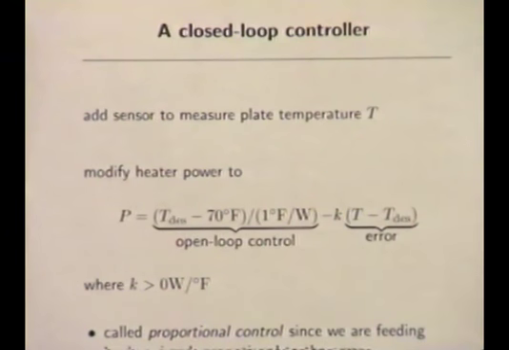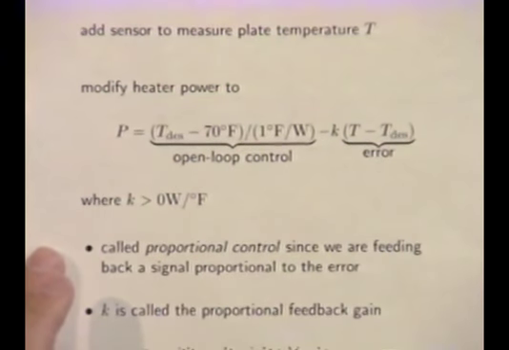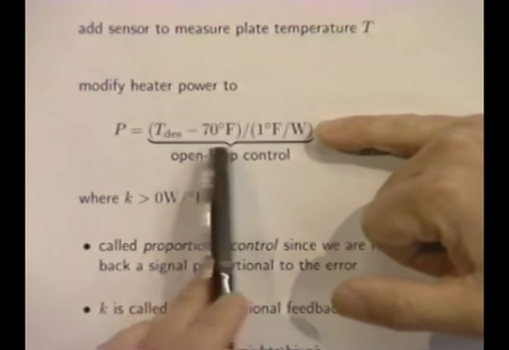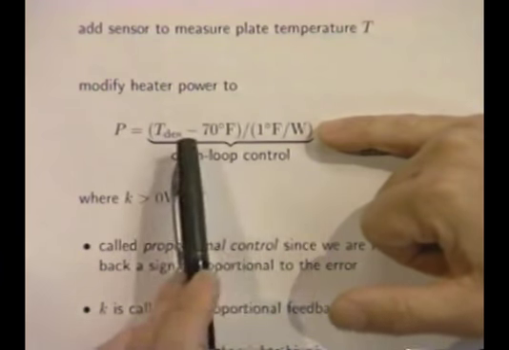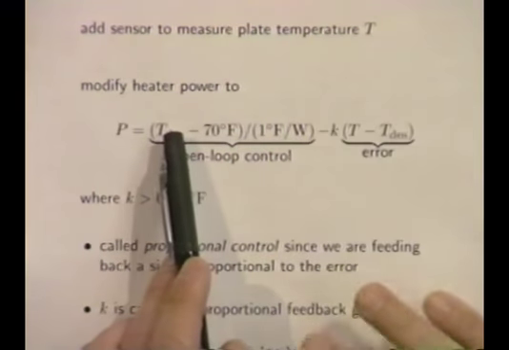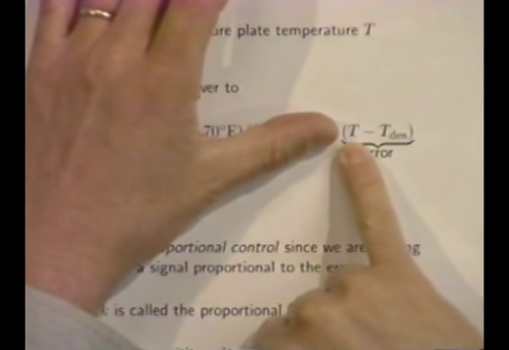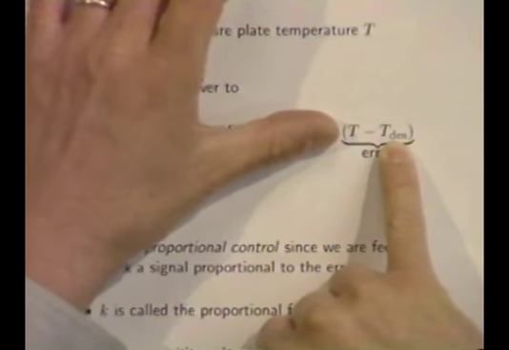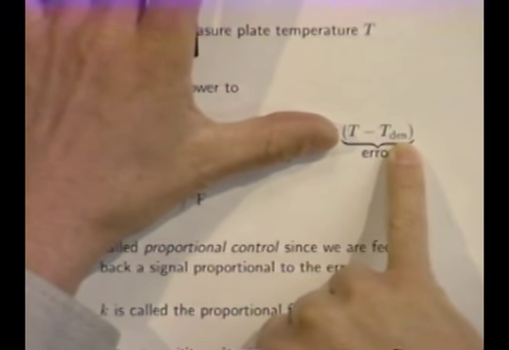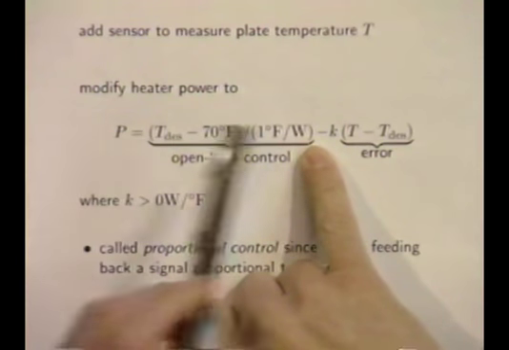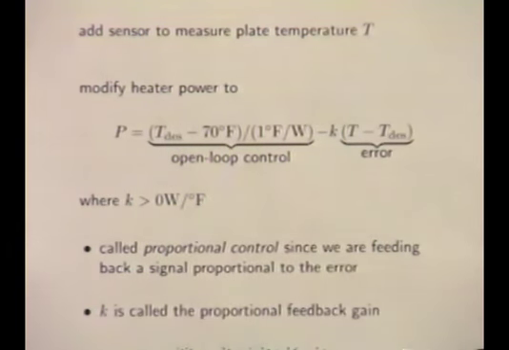So to measure the plate temperature, what you do is the following. And this is the essence of all of this automatic feedback control. What you do is you send out a power which is equal to what the power should be if all of your assumptions were right. Okay? This is fine. This is the term we've already looked at. Now to that, we're going to measure the actual temperature. We're going to compare it to the desired temperature. And if everything were as it should be, what would this error be? It'd be 0, right? So what we're going to do is this. We're going to bump the power up or down depending on the error. And we're going to do it in a very simple way.